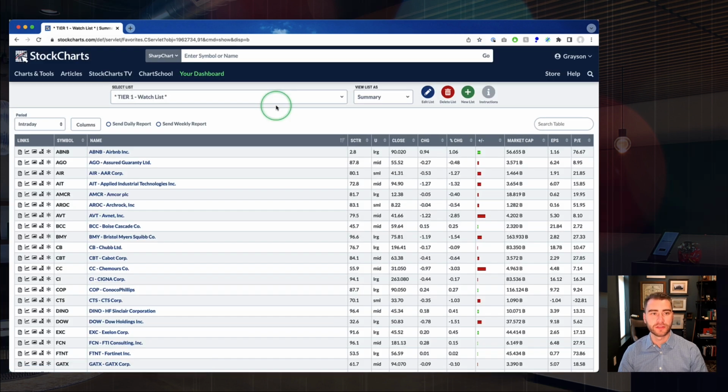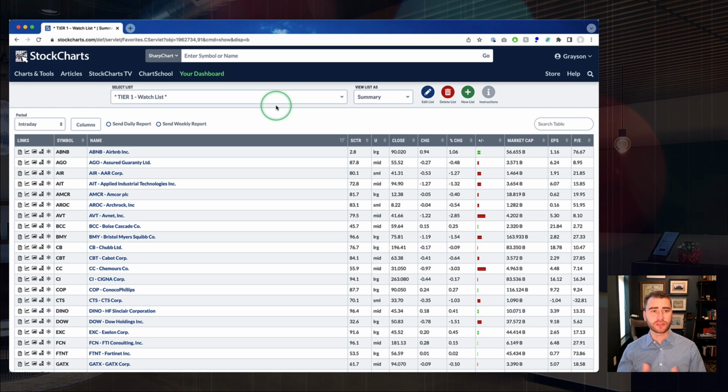So here we are on the summary page, and at the very top, you've got two little check boxes. To turn on ChartList reports, it is as simple as checking those boxes. That's it. Now, when you do this, you are going to get a little pop-up that appears on the screen that's going to allow you to set the timing of your reports. We'll talk about that in just a second, actually show you that in action. But I do want to describe just what these ChartList reports are.